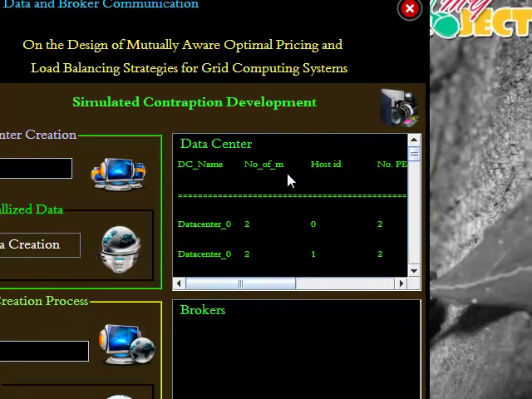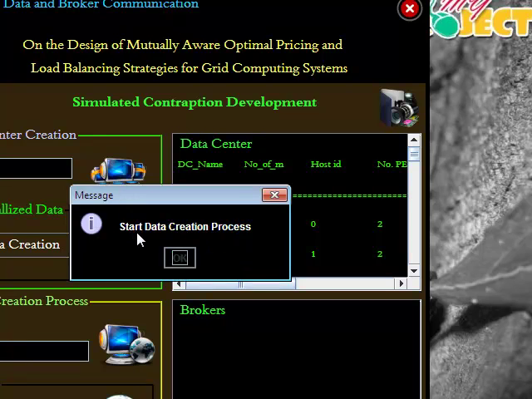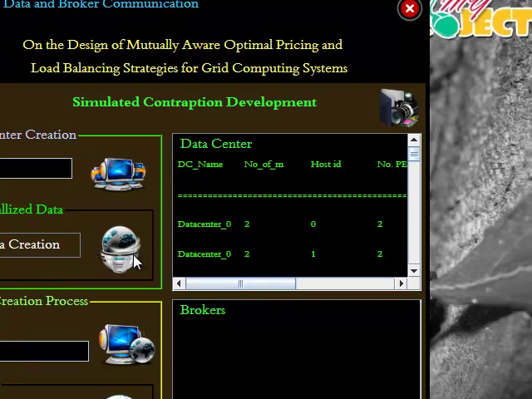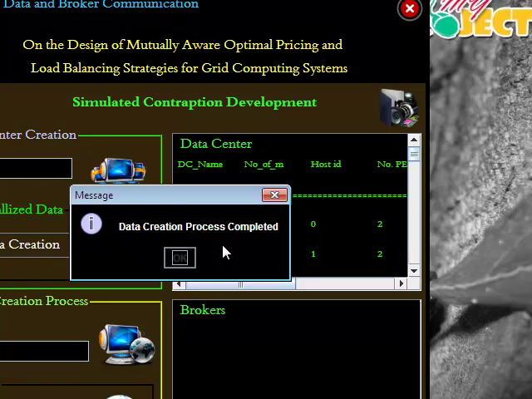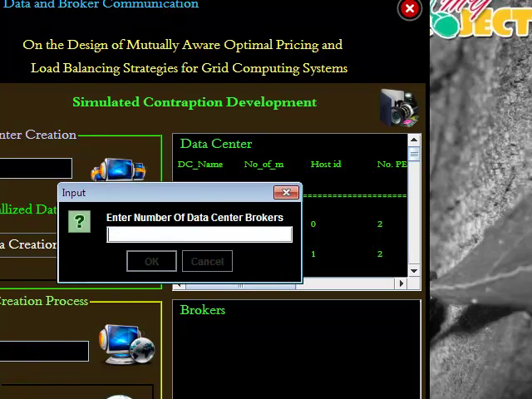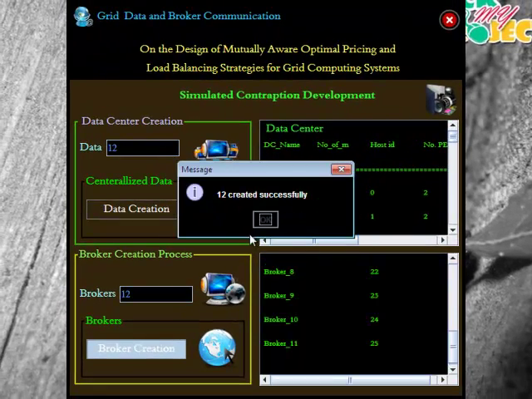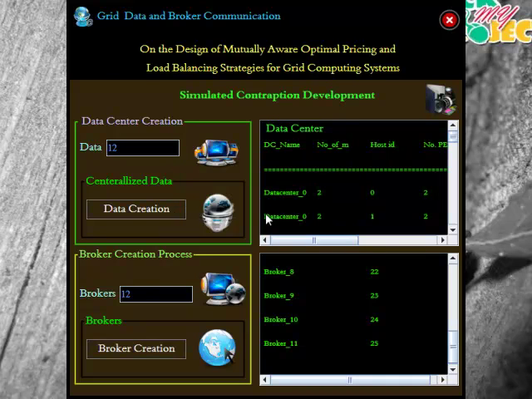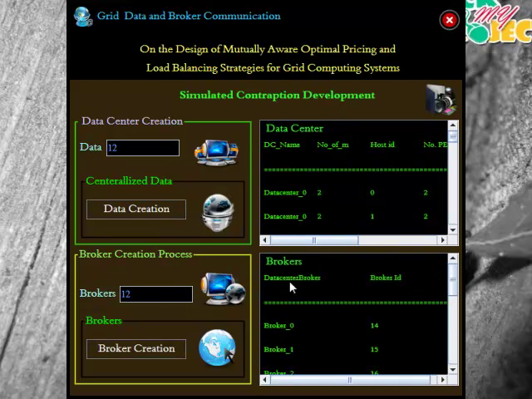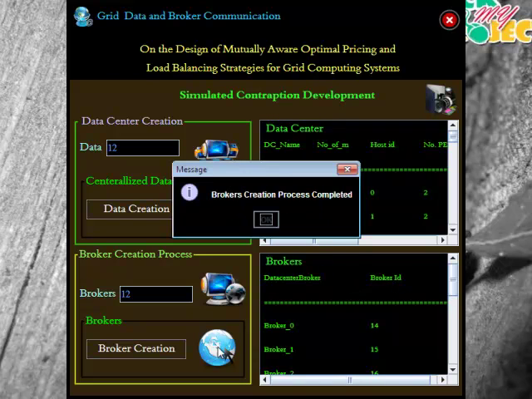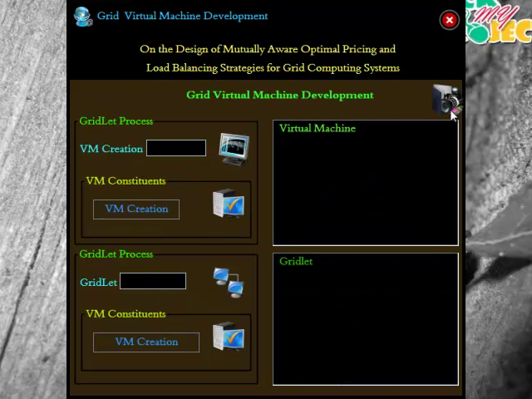The data process is completed, then the broker creator process starts and 12 brokers are created successfully. The data center broker ID and data broker ID are determined, the process completes, and we move to the next screen.